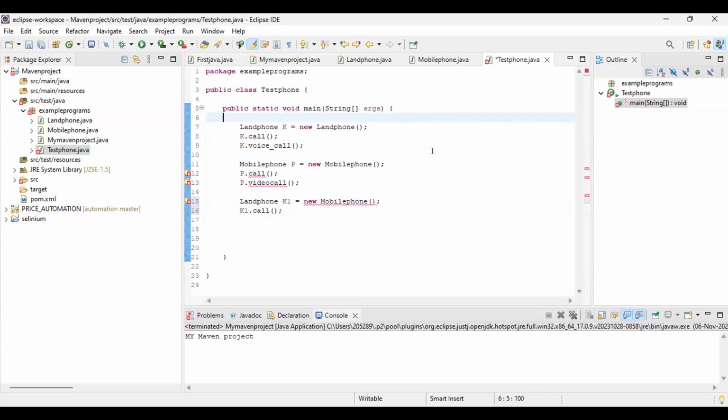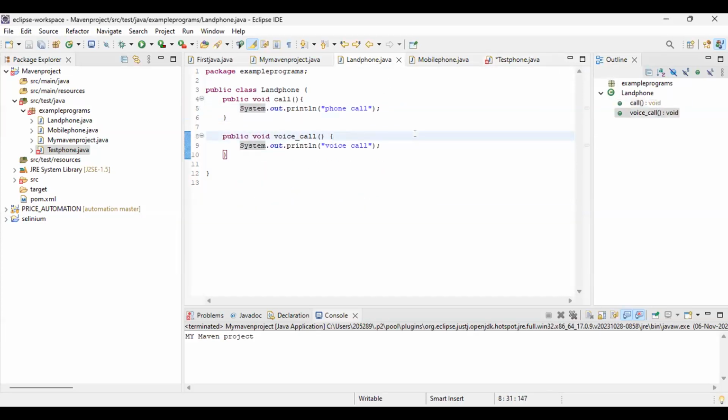What have you done? Mobile phone, test phone, LAN phone. Okay, could you just show me your LAN phone first? Let me check your LAN phone.